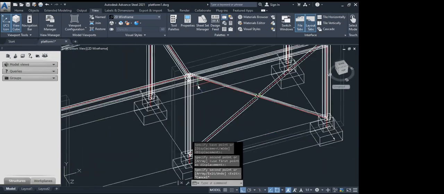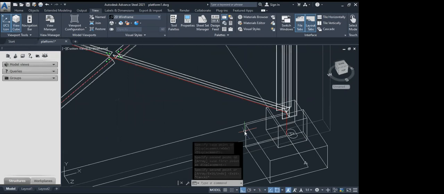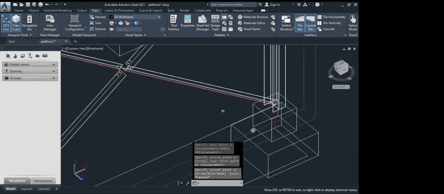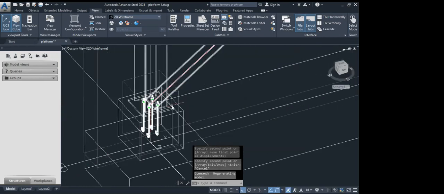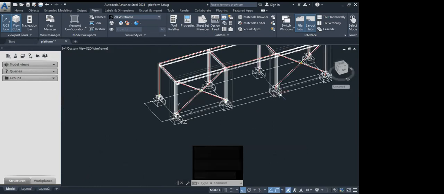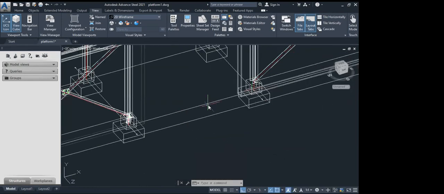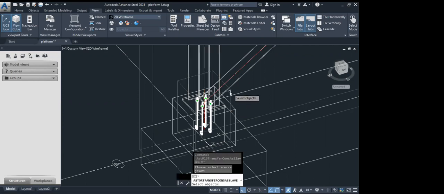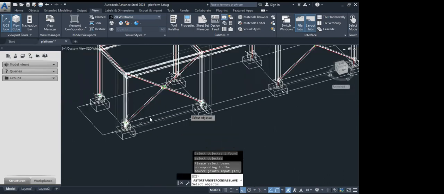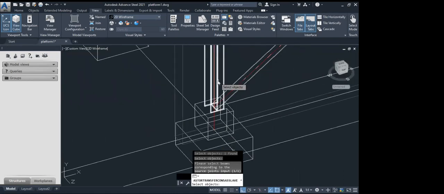So for the connection itself, we need to update the anchor bolt first. We can go to here, select this icon, create joint in a joint group. Click this. Okay. And then you can click this.